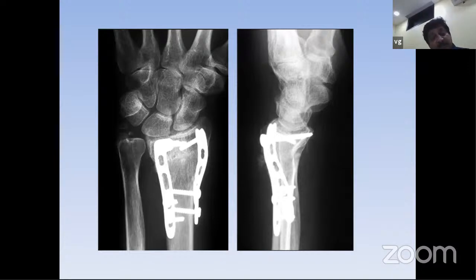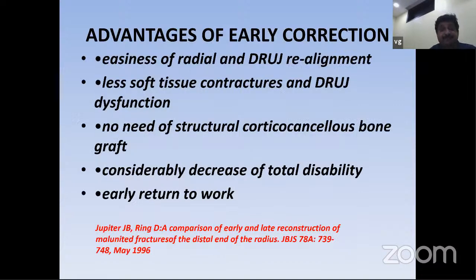locking plates. But if you're doing it dorsally, we always recommend that you put small, low profile, and preferably 2 plates in different angles to give the dorsal stability. Single plate, many times it fails. And if it is an open wedge osteotomy, you're correcting the length, then you should do bone graft.